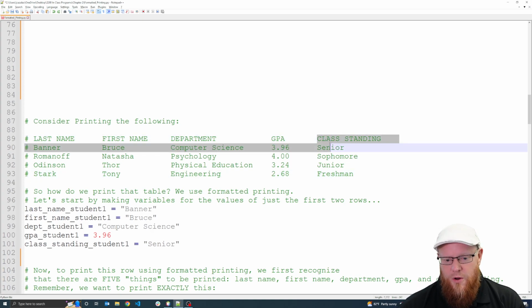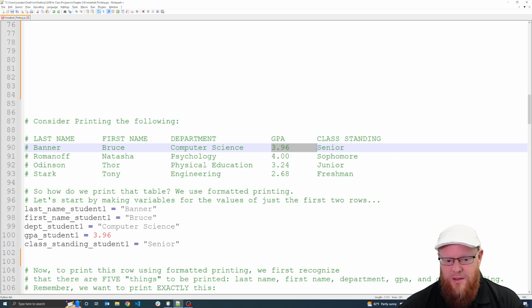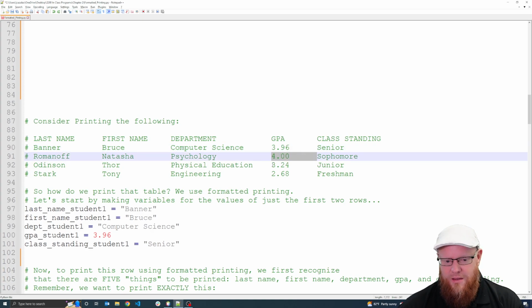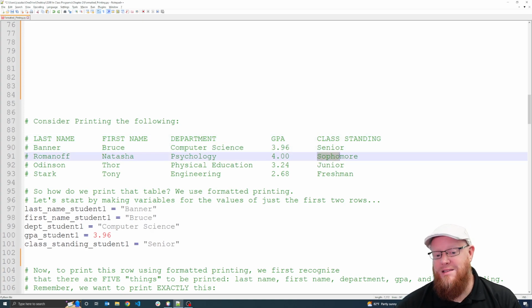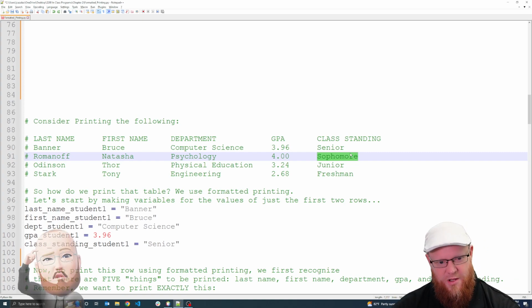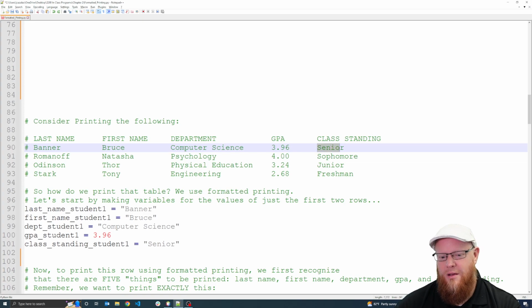So here, in order for this column, this class standing column, to be aligned nicely, it depends on the GPA column to have each of these be length 10 for each one. The point of that is, since this is the last column here and nothing comes afterwards, the length of this column doesn't matter because nothing is coming afterwards. Are we confused on that? I don't know. Nothing comes afterwards, and therefore it doesn't matter, right?